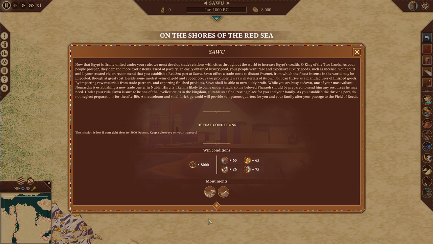Your court and I, your trusted vizier, recommend that you establish a Red Sea port at Sawu. Sawu offers a trade route to distant Punt, from which the finest incense in the world may be imported, though at great cost. Besides some modest veins of gold and copper ore, Sawu produces few raw materials of its own, but can thrive as a manufacturer of finished goods. By importing raw materials from trade partners and exporting finished products, Sawu shall be able to turn a tidy profit.